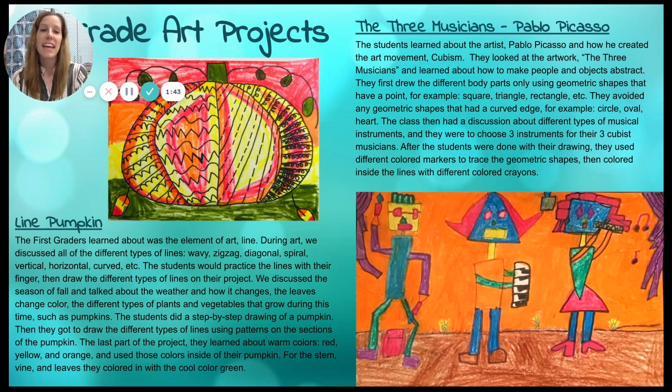Then the next project we learned about was the three musicians, which was inspired by the artist Pablo Picasso. So the students learned about the artist Pablo Picasso and how he created the art movement, Cubism. They looked at the artwork, the three musicians, and learned about how to make people and objects abstract. They first drew the different body parts only using geometric shapes that have points, like for example, squares, triangles, rectangles, etc. They avoided any geometric shape that had curved edges, for example, circle, oval, and heart.